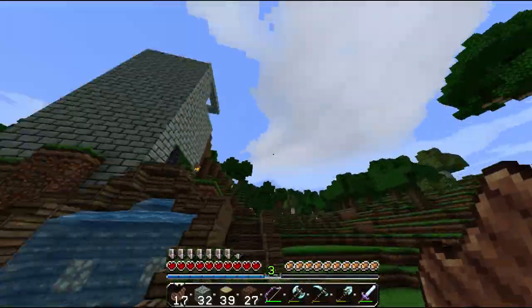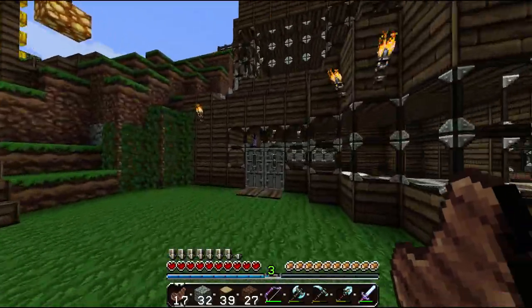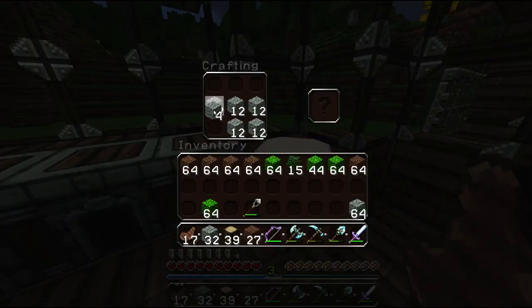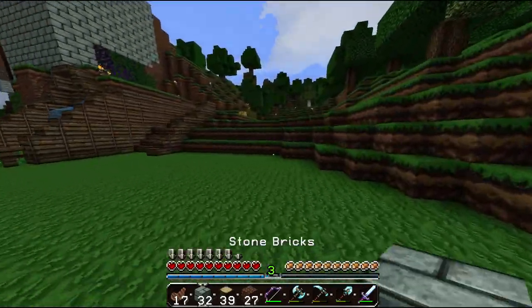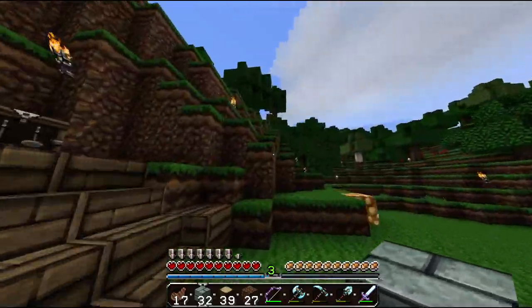In today's video, what we're going to be doing is these turrets and stuff. Now, I said in the last video that all this stone would have been cooked in the furnace, which it is. So I'm just going to make some stone bricks right now. Let's do that. Bam, bam, bam. All right, so I've got 2.5 stacks exactly. So now let's go up and start building this thing again.